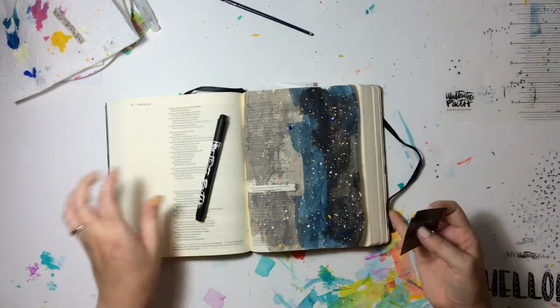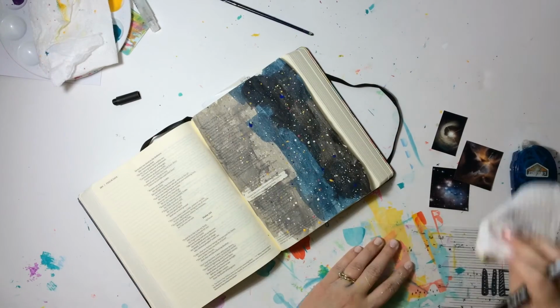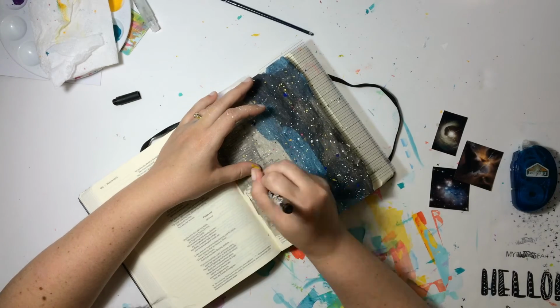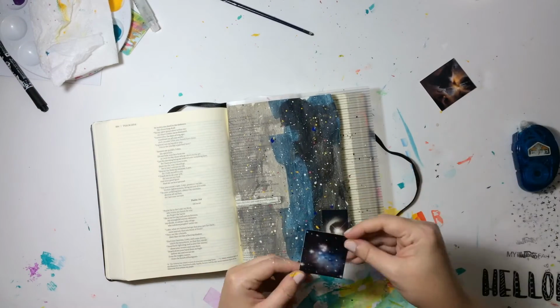And then I carefully removed the washi tape, and it did a pretty good job at masking it. It actually underlined one phrase with some paint that seeped in, the phrase that says, "No one can." I thought that was pretty cool, so it emphasized it. No one can fathom the greatness of God.